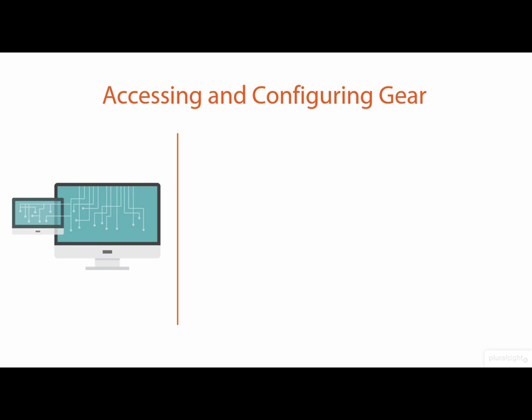Let's talk about accessing and configuring this gear. Now, for our network gear, routers, switches, and access points and whatnot, we oftentimes will have a direct serial connection to these devices. All right, we call that connection on the device a console port. Sometimes it's called an auxiliary port as well. This console port is using the RS-232 protocol. All right, it's a layer 1/2 protocol to move data back and forth. Serial protocols here are arcane, old, well-used protocols, but they're very slow and kind of clunky to use.